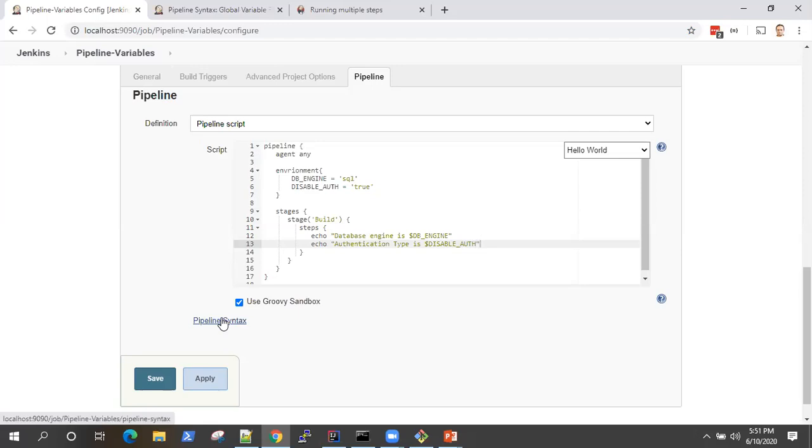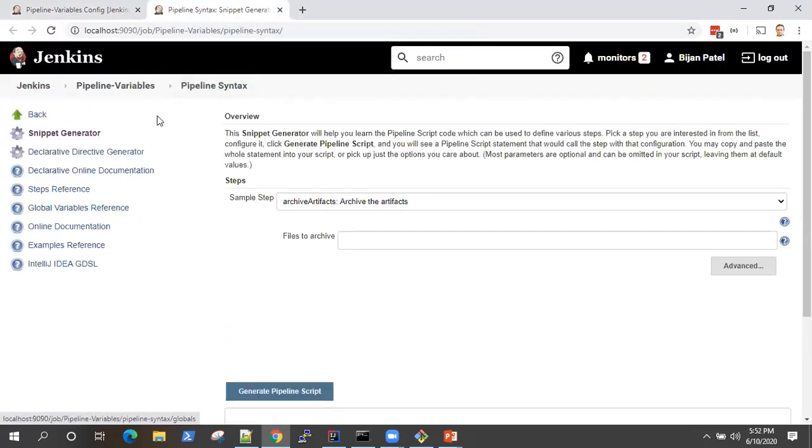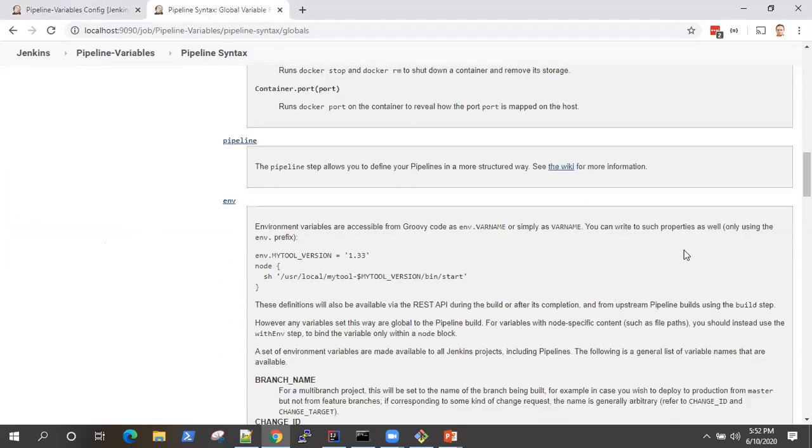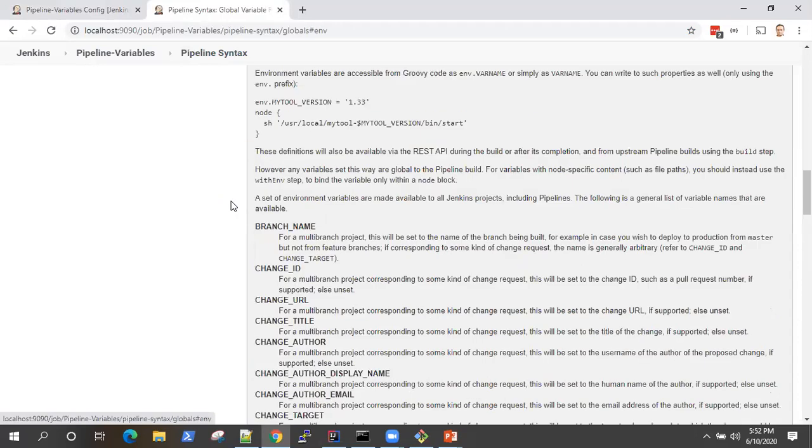Now let's see where we can see our default environment variables, right? So if I go into the pipeline syntax, there is something called global variables reference. And if you go to that page, you'll find something called env, right? So this is the page which shows all the environment variables that are actually available with the Jenkins pipeline, right?